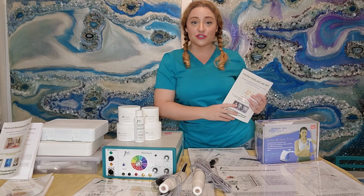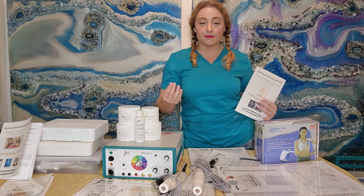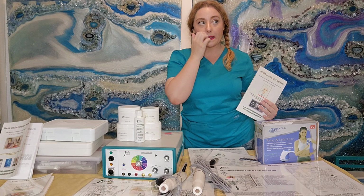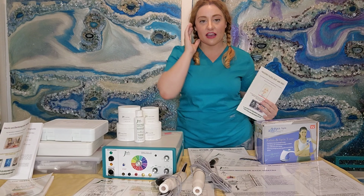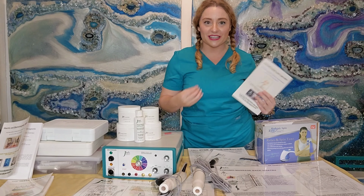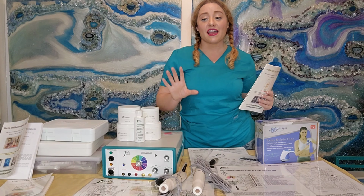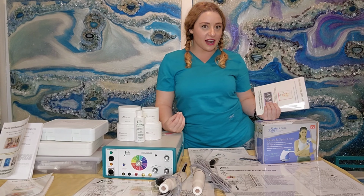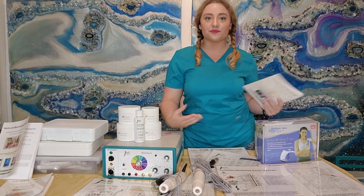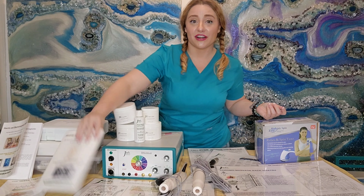This talks about symmetry. This talks about the history of microcurrent, how it was originally developed to help stroke patients and people with Bell's palsy, which is where your face is kind of paralyzed and hangs down. So they found that this actually helps fix it. Isn't that incredible? It fixes it without medication. It is amazing. And then they're like, well, let's check it out and see what it does on the healthy tissue. Turns out it makes healthy tissue look even better.